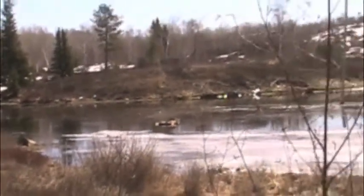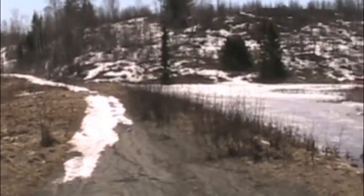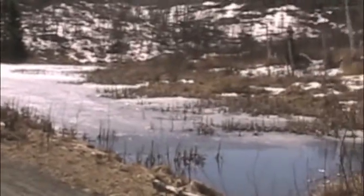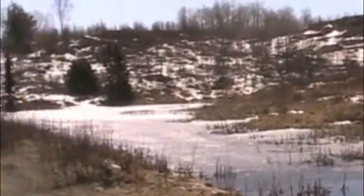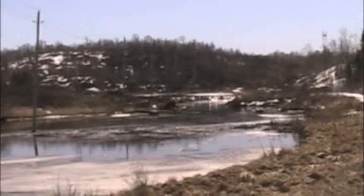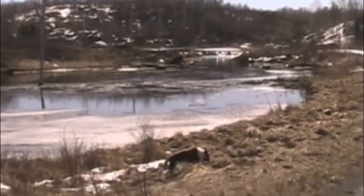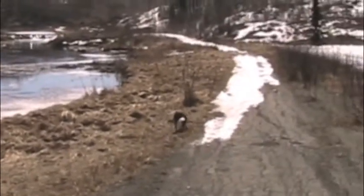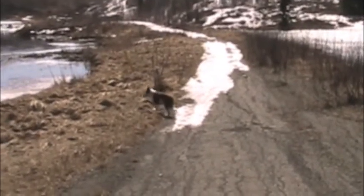Anyway, I'm hoping there's a little stream and I may not be able to get past it. We'll see better when I get on. But I love these little waterfalls and stuff. We'll just progress until we can. She's already got herself into the mud. One of her favorite places for obvious reasons. Ice on the water doesn't bother her.